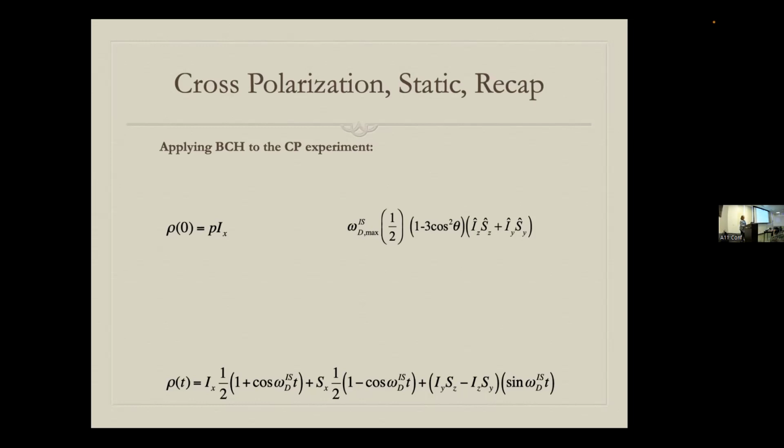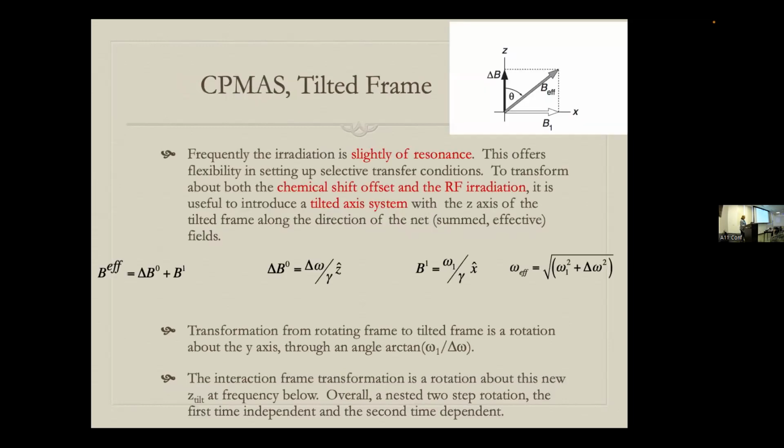Okay, now there are a couple of things that we need to put back into the problem to have a more realistic description of what we actually do in experiments. Frequently, irradiation is not on resonance. We had on resonance irradiation in that model. And then we said, well, if there is a chemical shift offset, it'll just average to 0. But here's something where we're going to treat the fact that it's off resonance. If it's not just a little bit off resonance, we're going to treat it explicitly and see what it leads to.